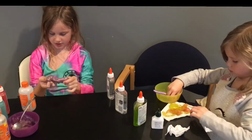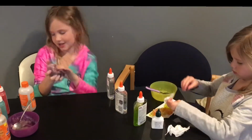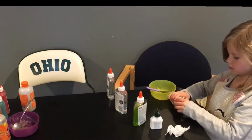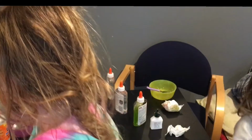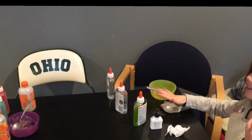It's really stretchy. There's like a shimmery metallic. Let me kind of show you guys. I don't think you can see it. The slime's in the face. It's super pretty, and if you can see close enough, it might look glittery, but you guys can't see it. The slime is right in there.